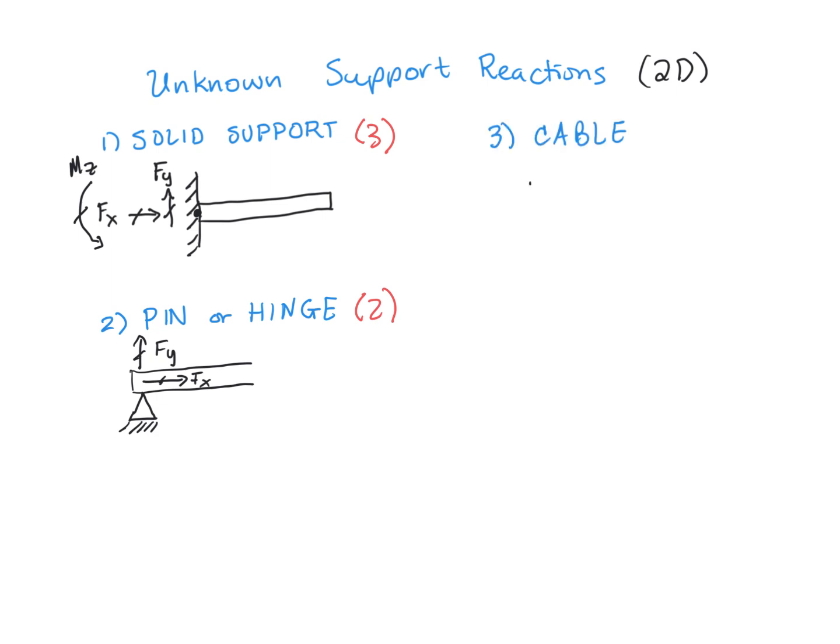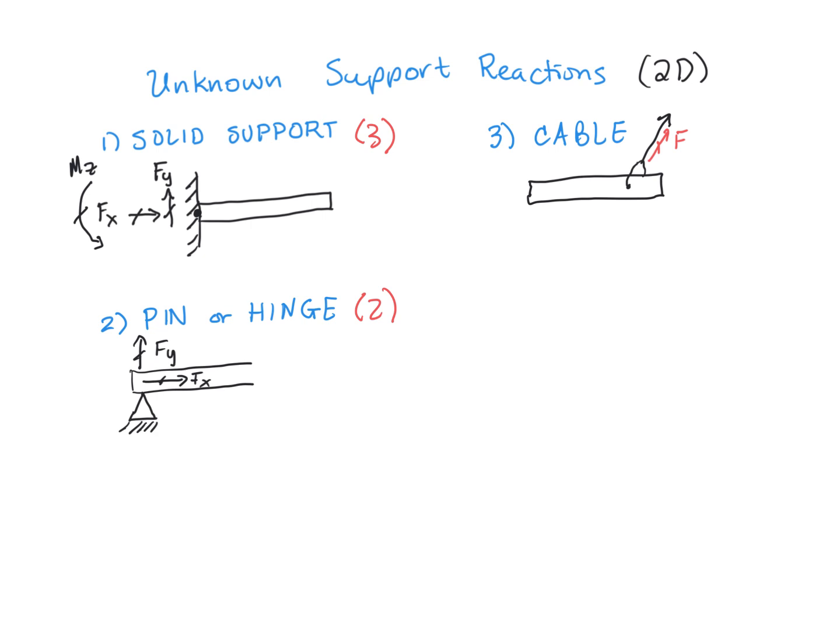The third type of support reaction is a cable. So again, we'll draw a bar, and this time we put a hole in this bar and we'll attach a little cable that comes through that hole. It's attached through it there and goes out in some direction. In this case, I'll do some additional drawing in red here, that it pulls on it and it prevents movement in this direction. So there's a force in that direction. And note that that force has an x and a y component, but from the geometry looking at this, we know the angle, and so it's only one unknown force.